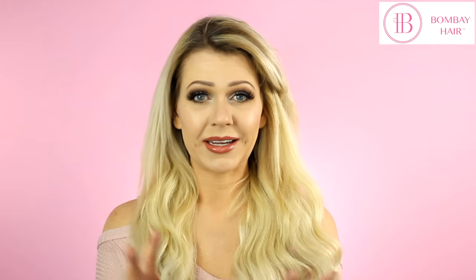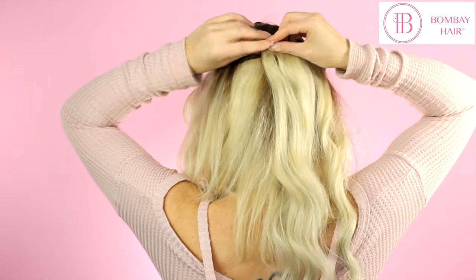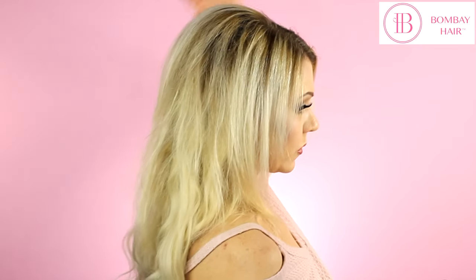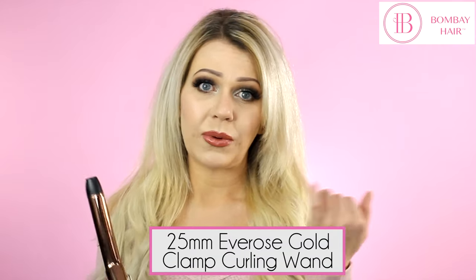See how the hair blends and you can't see the clips. For thin hair, here's the biggest trick: take the three-clip extension piece and place it right where we back combed up top. We are concealing the wefts while adding volume, and that volume is going to stay up all day because the weft of hair is holding this section up. There's the volume — adding that little bit of volume helps everything look really balanced with the extensions. Next I'm going to curl my hair with my rose gold clamp curling wand to add more volume and help blend my natural hair into the extensions.